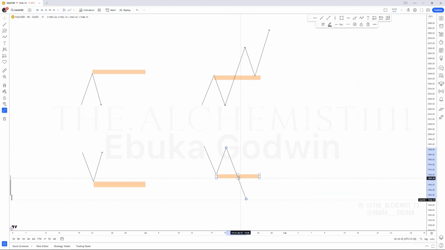So once a support is broken, remember, once a support is broken, it'll turn into a resistance like this. We could call it a resistance. And so we call this SBR. The names aren't necessary. As long as you understand the logic behind it, it's more than enough. First of all, it was a support and it got broken right here. So then it acts as a resistance. So SBR, very simple.